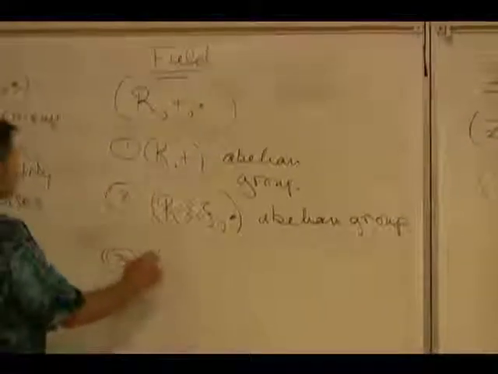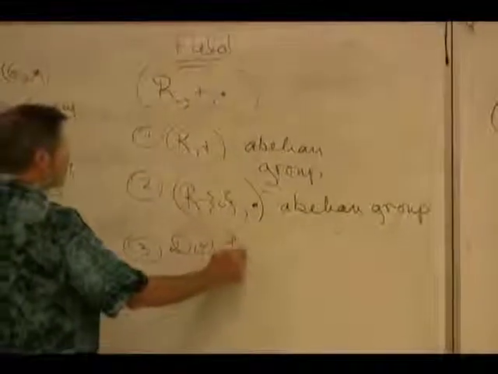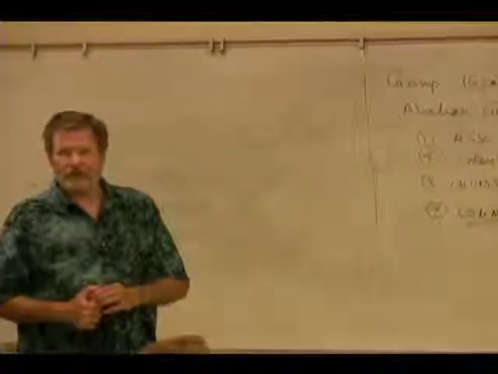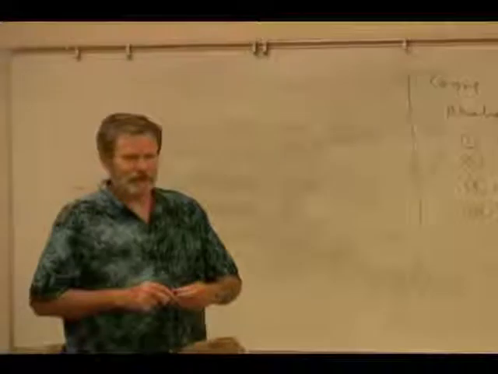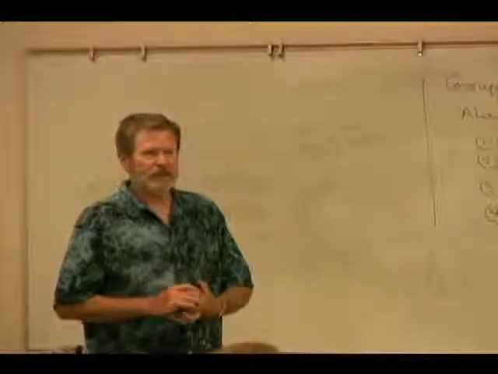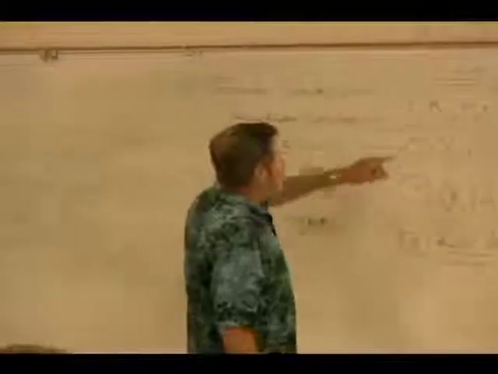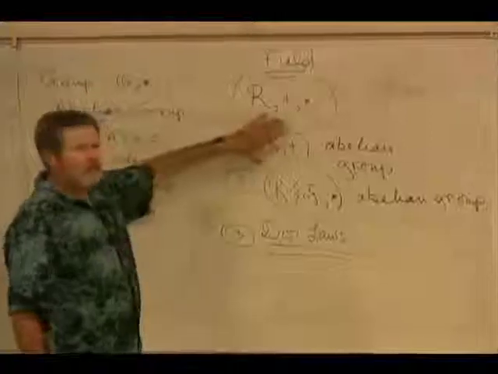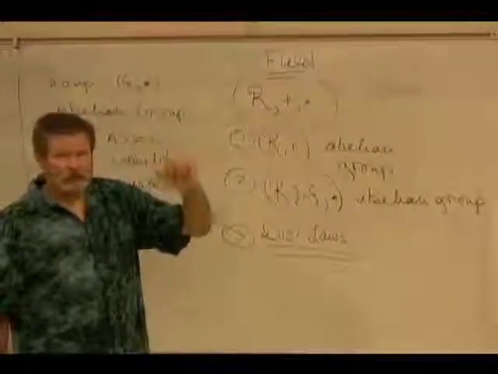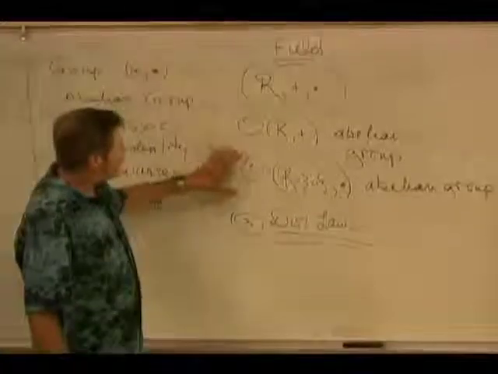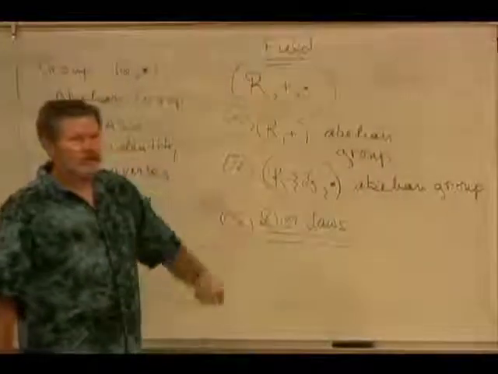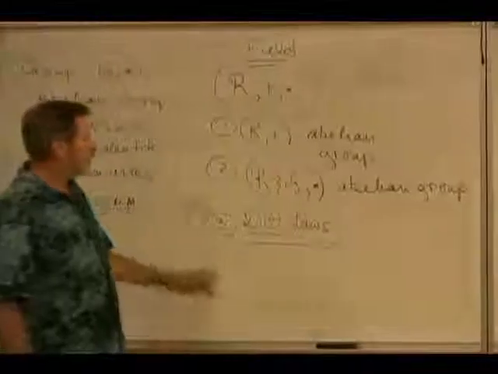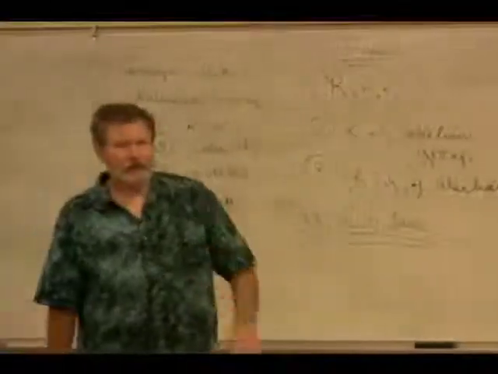And along with the distributive laws. This is an important thing for you to know because I would be very surprised if in your version of the test that you take, you won't have a question about fields. What are fields? Fields are rings, i.e. sets with two binary operations, such that under addition, we form an abelian group. That's true for all rings. But under multiplication, except for 0, it also forms an abelian group. And the distributive laws hold, which again is true in any ring.